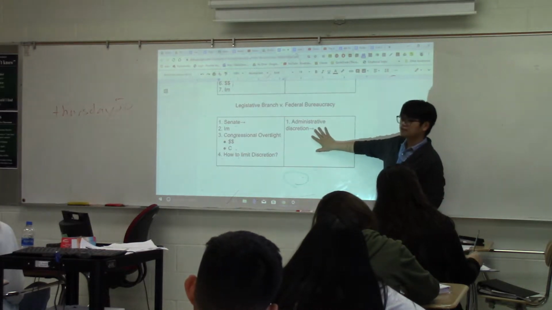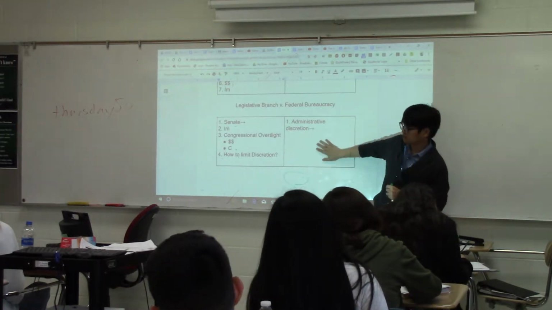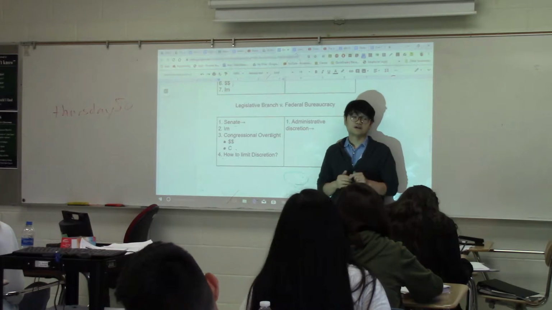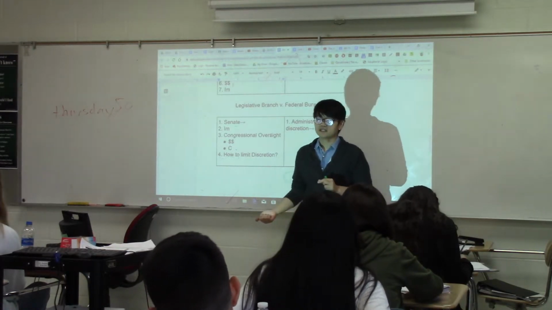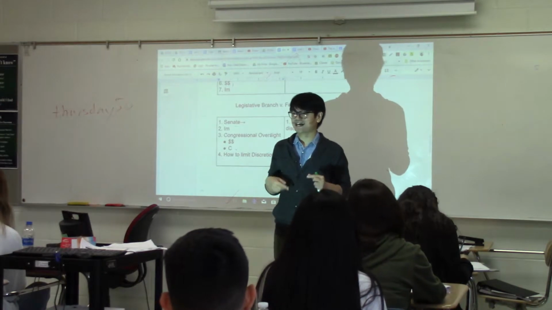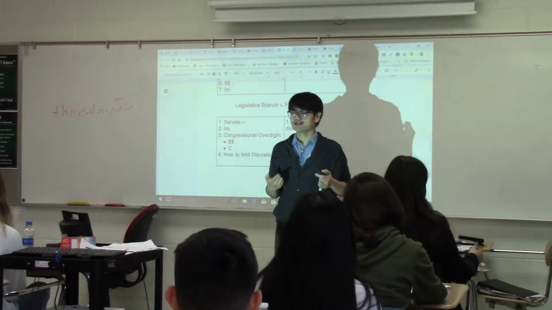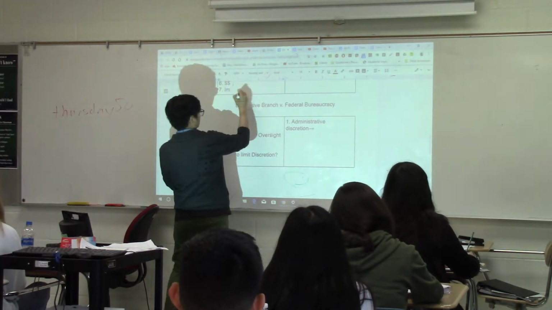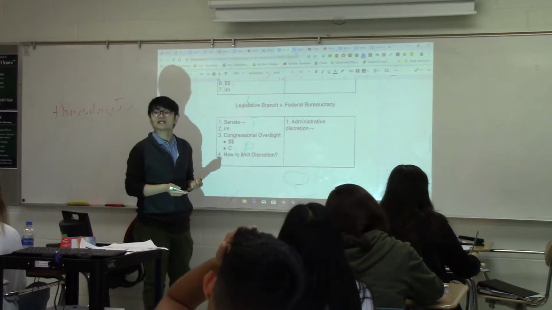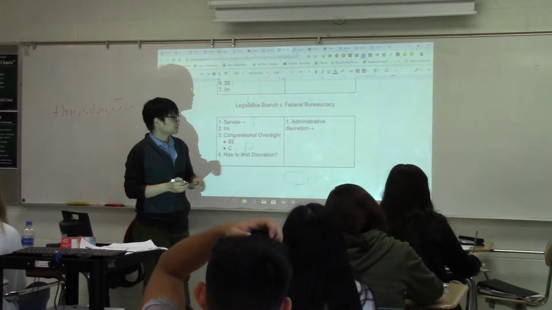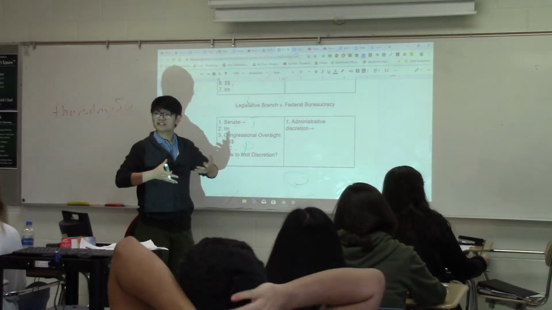All right, this one right here, I know some of you are new to this one, federal bureaucracy has just been introduced, but one way the federal bureaucracy can check each one of these branches of government is by taking their policy and exercising their own discretion when it comes to implementing that policy. These policies come from Congress, they come from the judicial branch, and they come from the President of the United States. But who has to carry them out? The federal bureaucracy. And they're given, most of the time, a lot of leeway to do so.